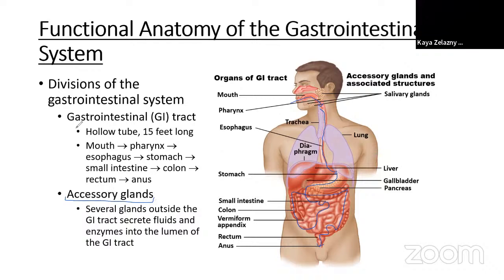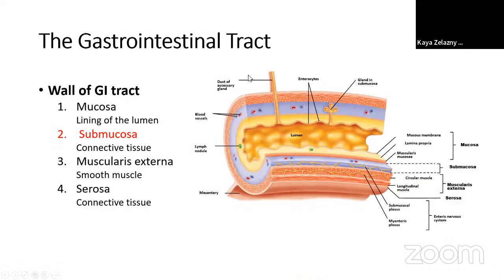So basically we're going to go through the GI system in several different ways. We'll go through it regionally, and we'll talk about the different parts of the GI tract and different accessory glands, but then we're also going to go through it by macromolecule type. So we'll talk about how you digest a carbohydrate versus how you digest a protein versus how you digest a fat. I'll try to key it in as we go through on parts that you'll see later.